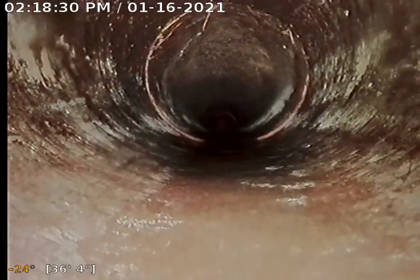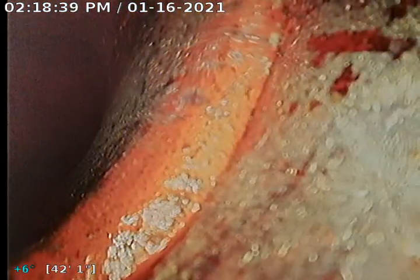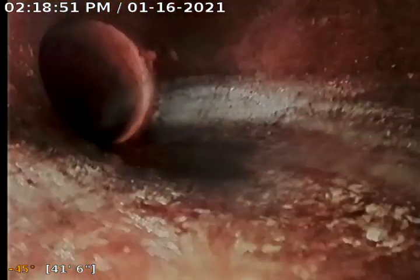Same thing here. Those were all completely ripped out. It was all blocking most of the pipe. There was none in here. And then this last junction right here, this is actually the saddle T, the actual T junction where it connects to the city. So there's the city pipe right there, the large city pipe where this house lateral ends and it dumps in the middle of the street. So all the roots have been removed. We're now going to go ahead and pause the video, pull out, and do a foaming chemical treatment.